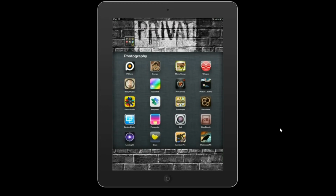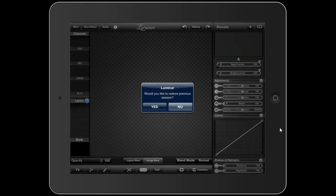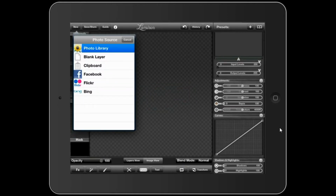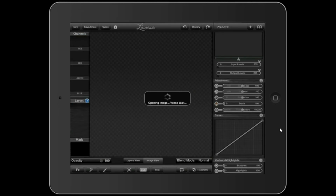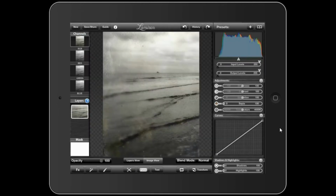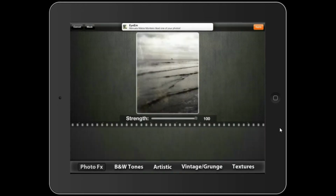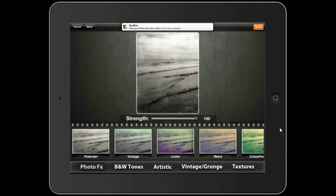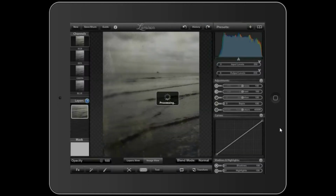There we go. So next I'm going to bring it into Laminar Pro, and I think that really, given the scene, it needs some colour adding, and I thought this was probably quite an easy way to add the colour, especially as really the primary colour is going to be blue. So I'm hitting the FX button at the bottom, select FX and filters, and I'm going to start with the vintage filter, which I'm going to apply at full strength. I'm going to hit the orange apply button at the top there.